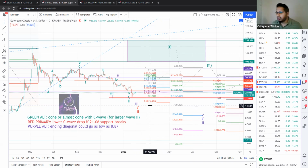Doesn't necessarily mean that Ethereum Classic will crash as hard, but we are sitting right around $25, $26. Could go all the way into $14, $15. So that could take a chunk out of your account if you get a little too zealous and buy right away. So with that in mind, my plan is if it does get in the zone, I'm probably going to buy a tranche, and then I'll wait for another 5-wave bounce, a 3-wave pullback to buy the rest, depending on how deeply we dip and what the other cryptos are doing.